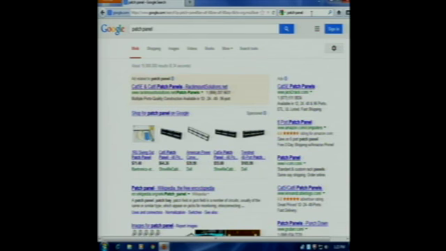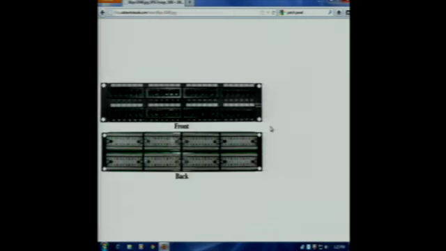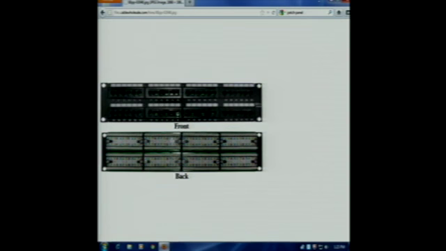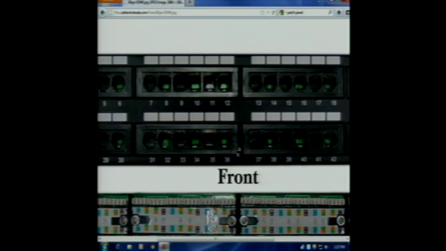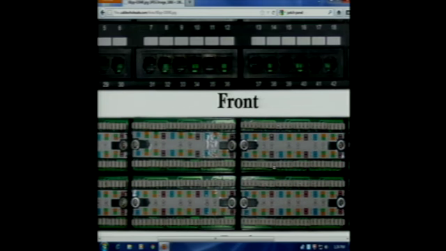Well, I'm sorry. The front of a patch panel just looks like, there's all the backs. So here's the front. Well, here's a front and a back. You can see on the front side it has this. You can hardly see. On the front side, it's just these RJ45 connectors. That's this section, and then the back is that punch down. And so you just drape the wires over, punch them on. And notice there's the A and the B, right? I can either do green or orange, and then I have brown.